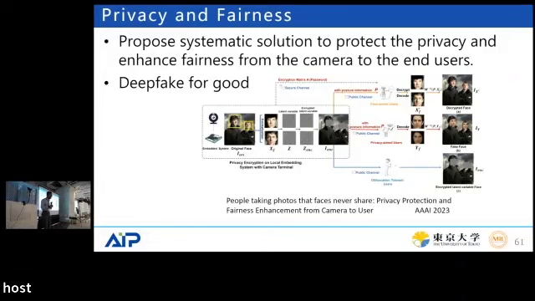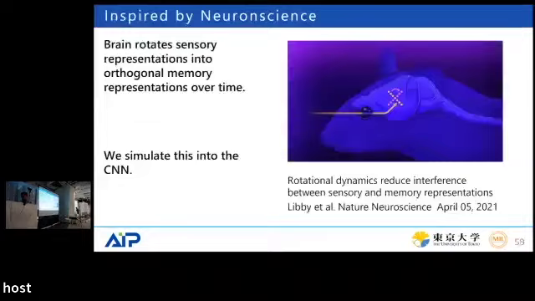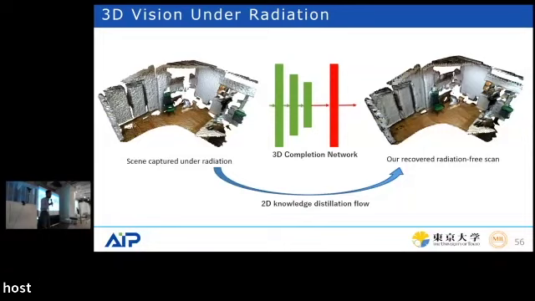I'm not sure I understood the thing about the radiation, where you can measure the radiation. It's actually 3D radiation. Because we have 3D data from a 3D sensor like LiDAR, it is highly affected by the radiation. How is it affected? It has different modes. For example, the simplest one just adds a lot of salt-and-pepper noise, which is what we show here. But there are other effects too. For example, the sensor will just break, or the sensor will think things are much deeper or closer. We just show the simplest case here, but actually the real empirical effects are more complex.